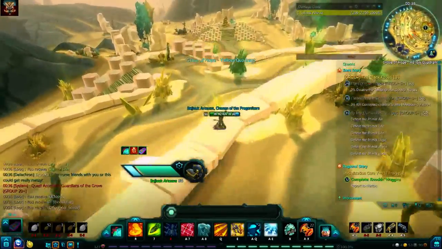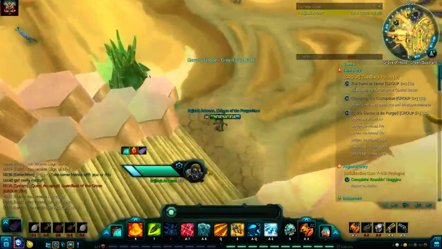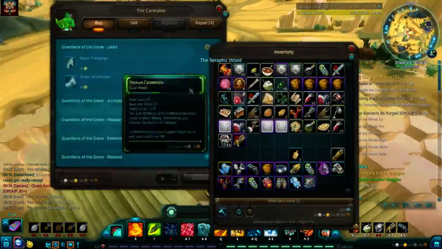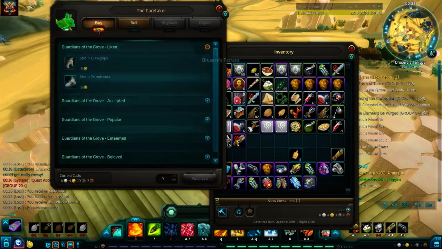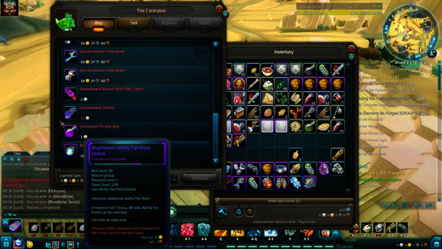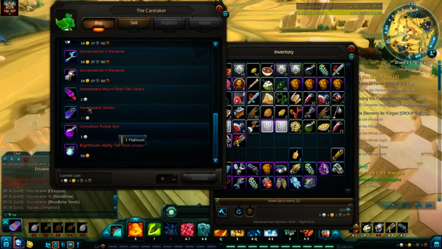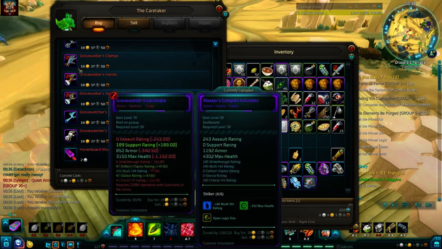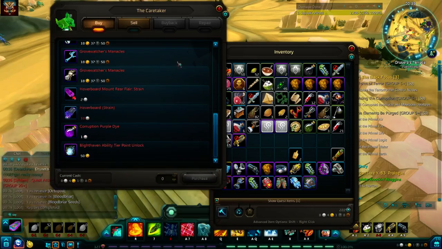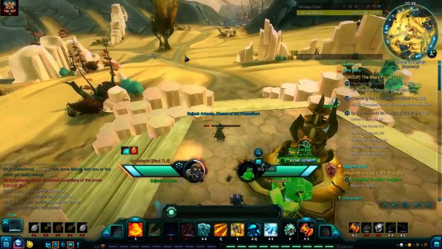But I'm not going to do that for now. I might check it before I move on to the next zone, before I move on to the Defile. Otherwise, it's just a neat little thing, mostly for getting reputation, so you can buy like this ability tier unlock. I don't have 32,000 reputation yet, so I can't buy it. By the time you actually get your reputation up all the way, you probably won't need any of this. Corruption purple might be nice to dye.